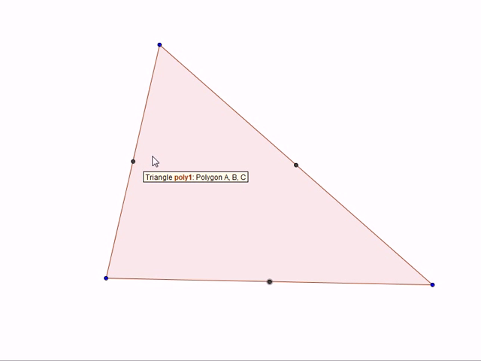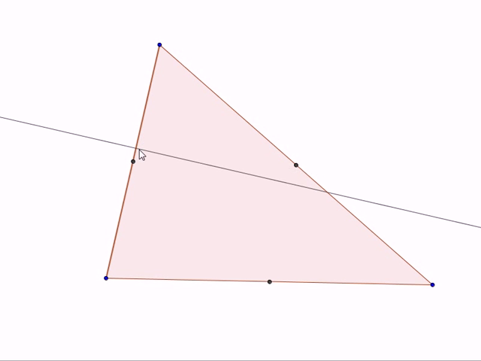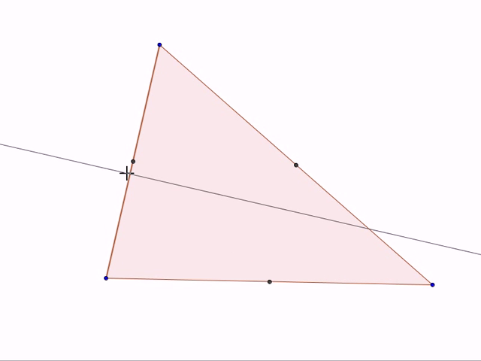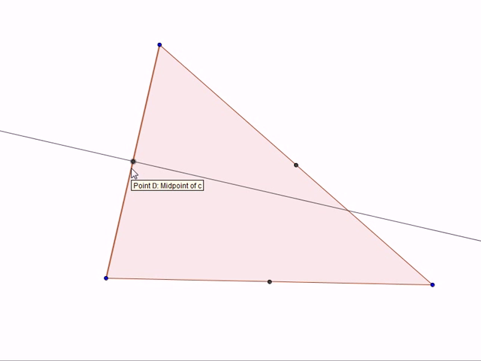Now I've got to make a perpendicular line that goes through this midpoint, and I have another tool up here that allows me to do that. So I am going to select this line. Now see what it did? It's perpendicular to that line segment right there. And if I hover this over that point, see how it snapped to that point? I click on it and there we go. So that is a perpendicular bisector. Unfortunately, it doesn't have the little right angle box there. It would be nice if it did, but it doesn't.